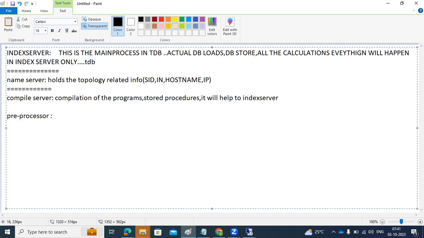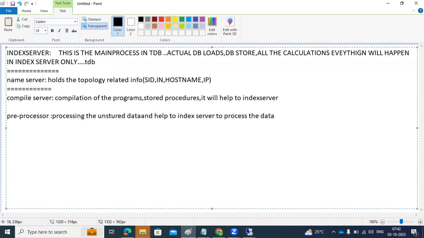The name itself has a meaningful word. The preprocessor processes unstructured data and helps the index server to process the data.